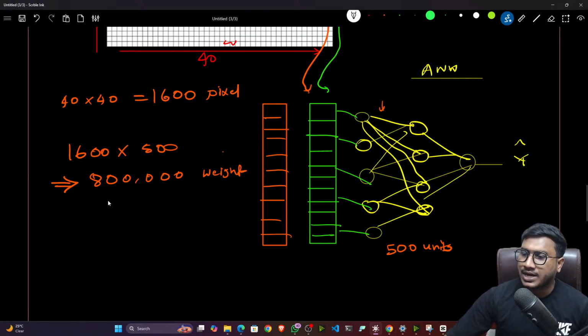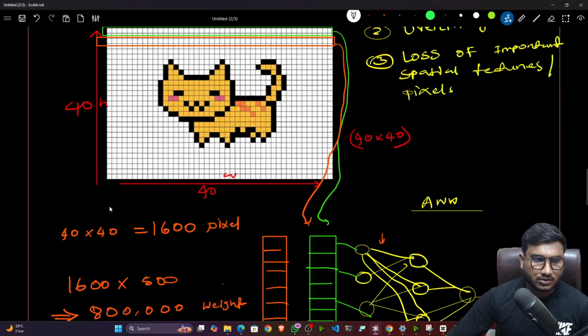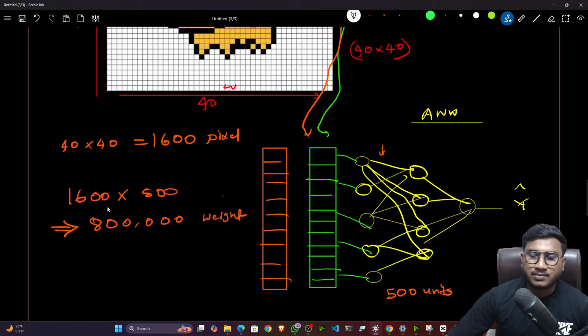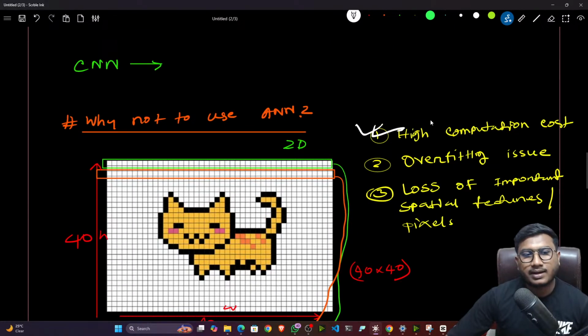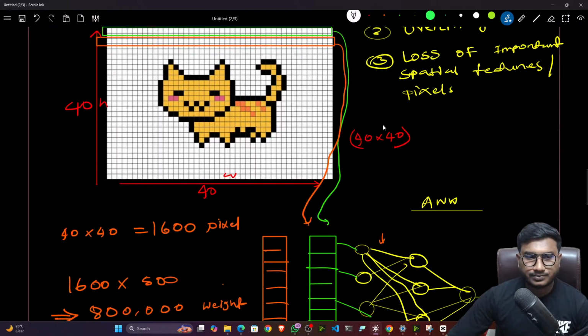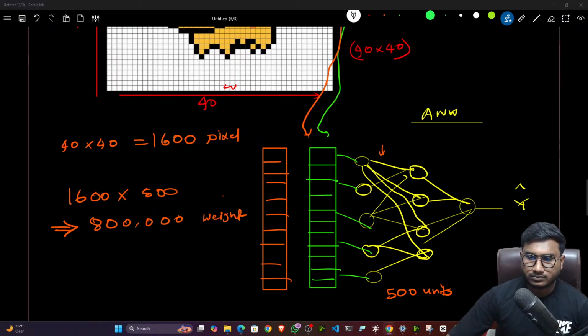Let me know, guys. Please write in the chat if you are clear with this concept. Why can't we use the ANN architecture with this particular image data? I can do the classification with the help of ANN architecture also. Those who have already learned the ANN may have used the MNIST handwritten data set with ANN architecture. But what was the issue? The issue is that the parameter size will be increasing. That means you will end up with a high computational cost. Got it?